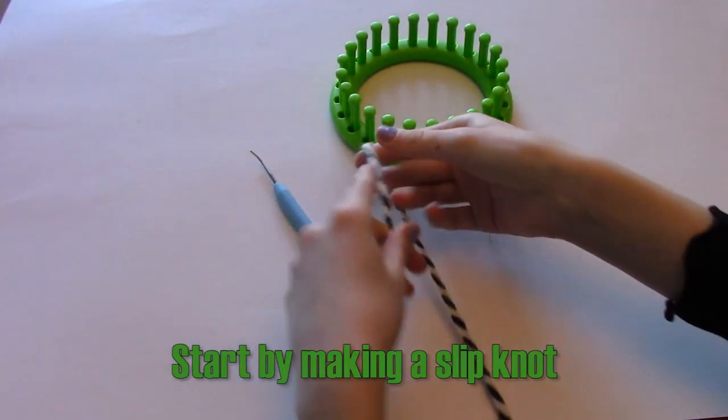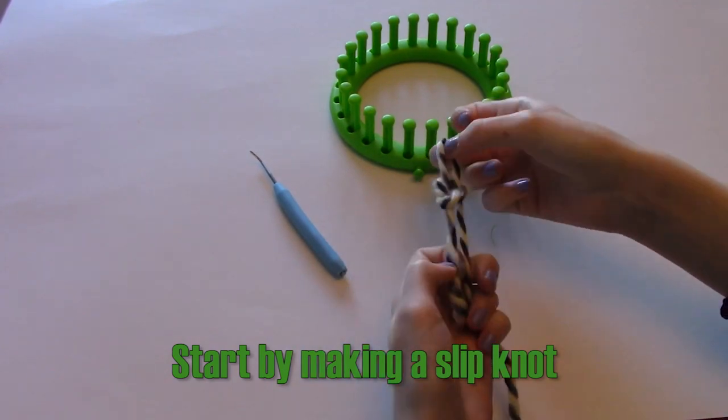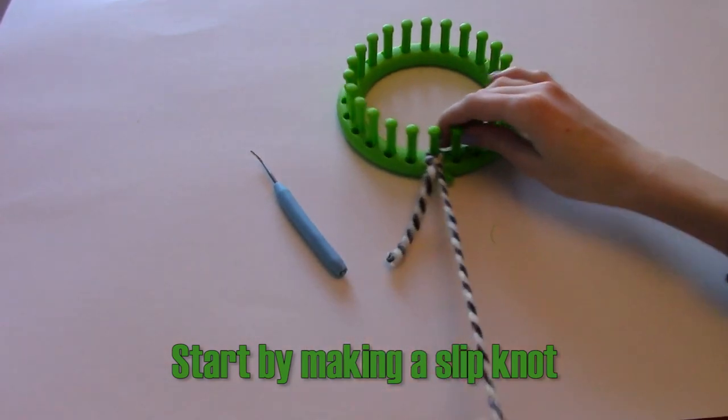First, you're going to start by making a slip knot like I'm showing you on screen. Once you've made it, you're going to put it on the first peg, but make sure you don't tie it too tight because it'll be hard to work with later.